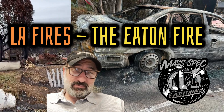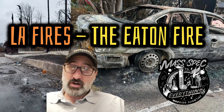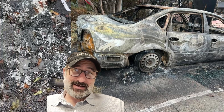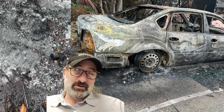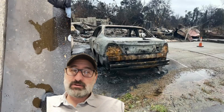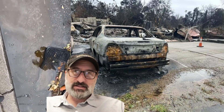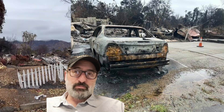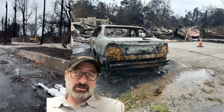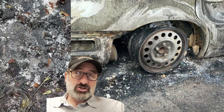The Eaton Fire and Palisades Fire have been devastating here in Southern California. Our team was in the Eaton Fire Altadena area about a week ago, and I've been trying to get good data on these samples to bring awareness to those moving back into those areas and those cleaning up. Beyond PAHs, PFOSs, brominated flame retardants, and toxic solvents from burnt ash, I wanted to find something unique.